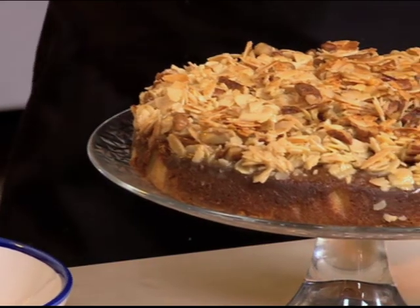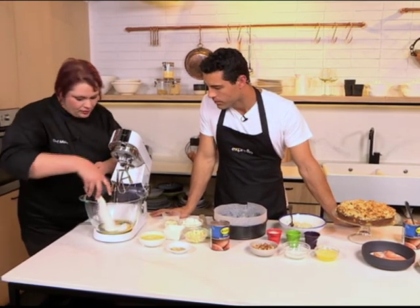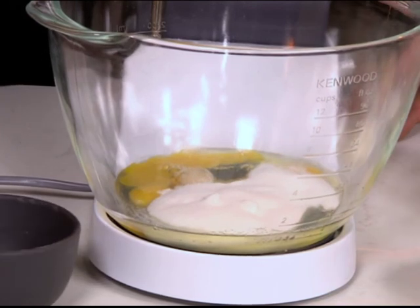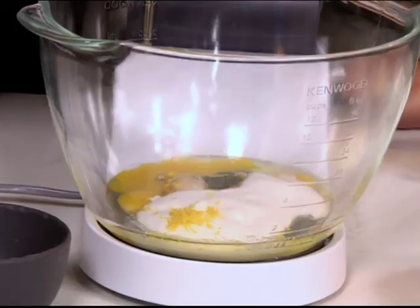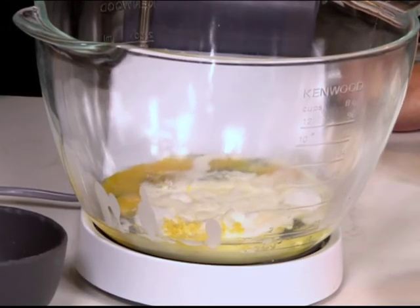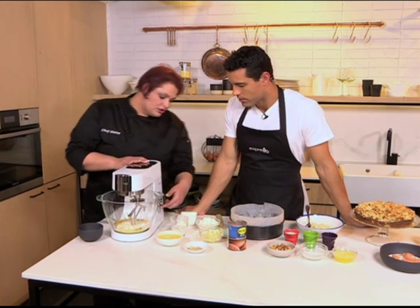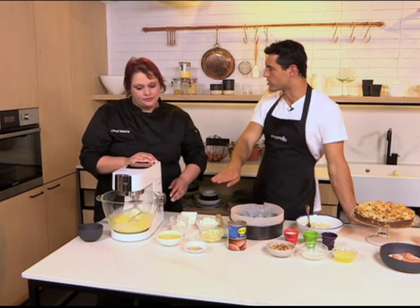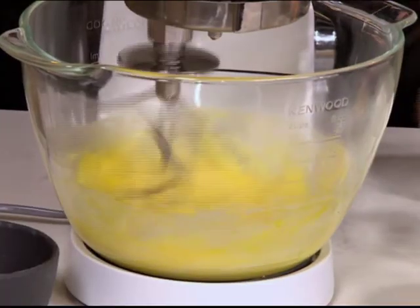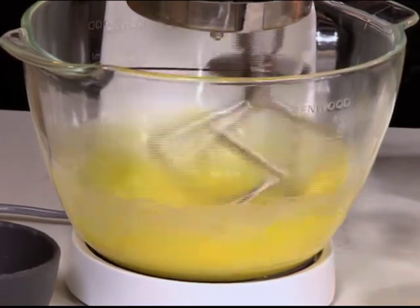So what we're going to do: we've got some eggs in our pan, and we're going to add in some caster sugar. We'll add in our lemon rind and cream. I find that this way I get a lot more flavour. We're going to whip it up so it's light and airy. We first do the eggs — to incorporate the eggs with the sugar, which helps the sugar to melt.